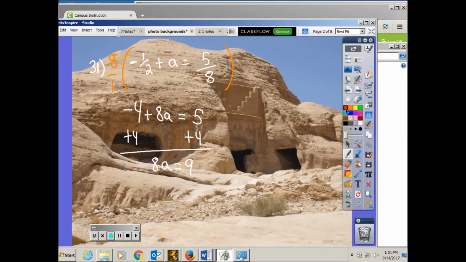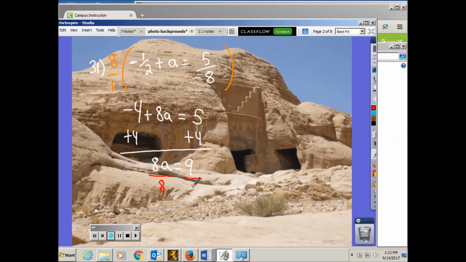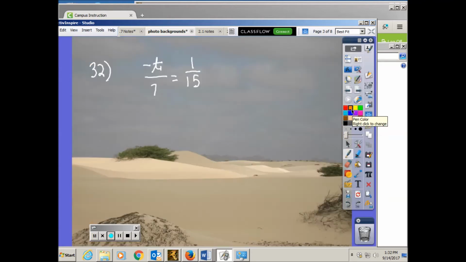I'm going to change to red so they can see it better. And then what am I going to do? And then you're going to want to put that on there. You're going to divide each side by 8 because 8 is the coefficient. Remember, that's a fancy term for the number in front of the letter. So just make it A equals 9 over 8. A equals 9 over 8. And that is how it is done, class, on the internet and right now. Remember the name.